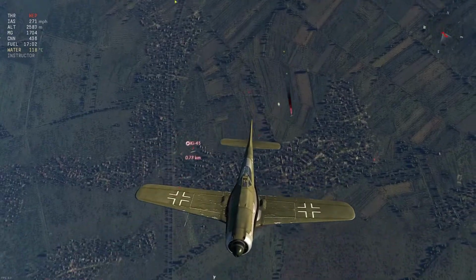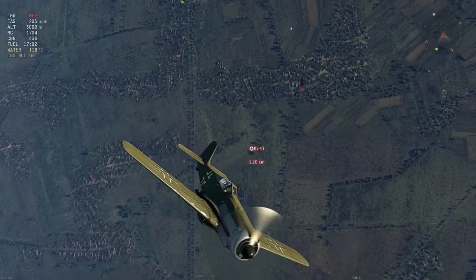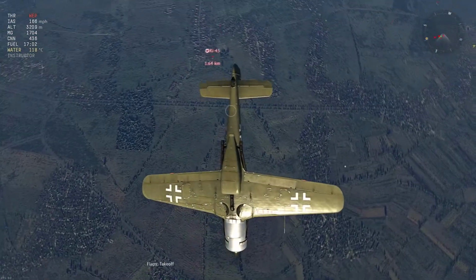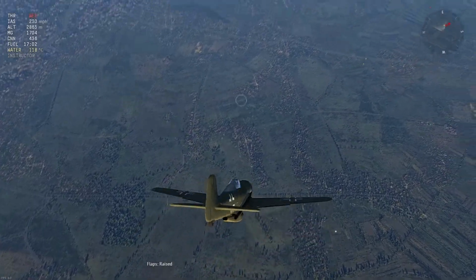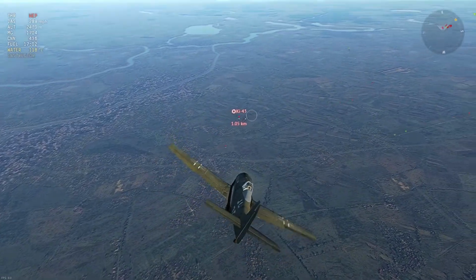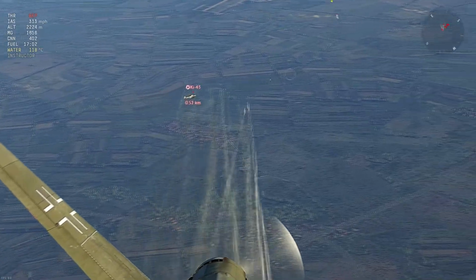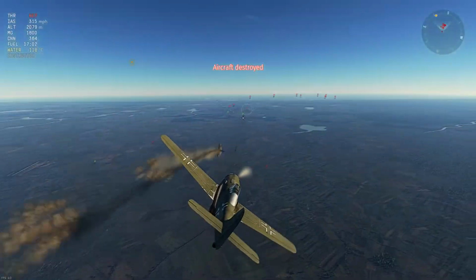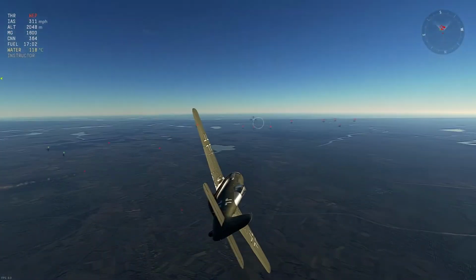The 7.8 mil machine guns are mounted in a cowling above the engine, and this is no surprise to Focke-Wulf pilots. This is a fairly standard Focke-Wulf weapon loadout, and in this configuration, it's more lightweight than the planes that have additional 20mm cannons, which is useful, especially at higher altitude where this plane is expected to perform. You can see the altitude we're at now. Our performance is not terrible.